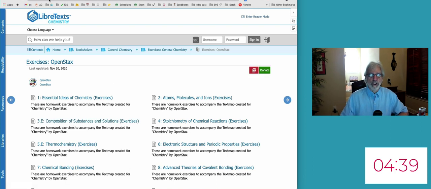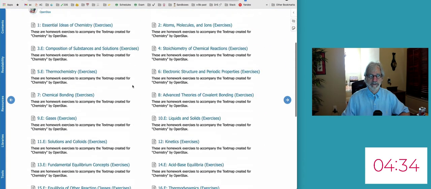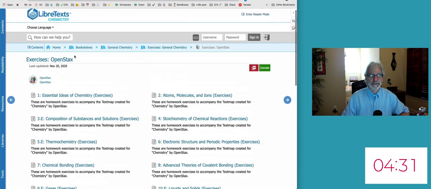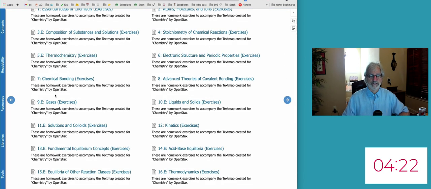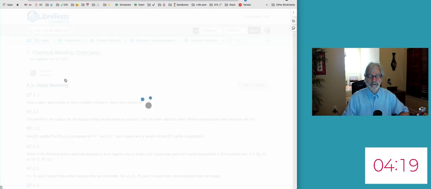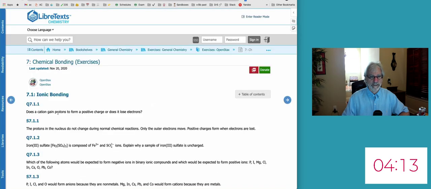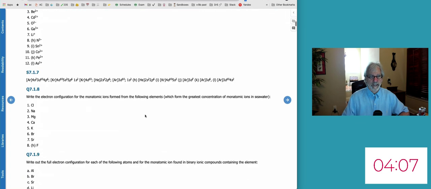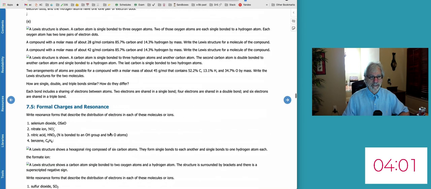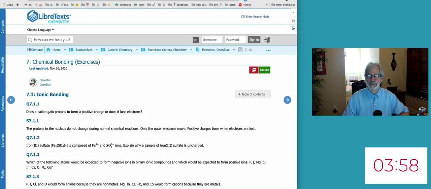If you go online, libretext.org has this textbook online. You can go to different chapters, and they have an end of chapter exercise, normally marked, I think, with an E for exercises. So let's go back, since we used chapter 7, chemical bonding exercises. You can click on that, and I can read through there, ionic bonding. So there's question 7.1.1, and there's the solution to it. There are some questions, and it'll give you solutions, and you can practice and practice and practice, which is what you need to do.